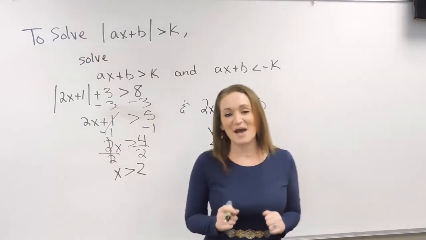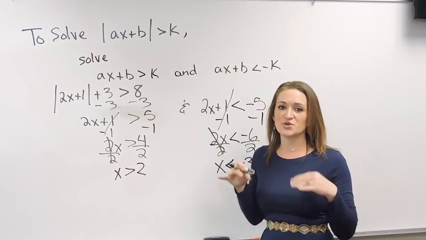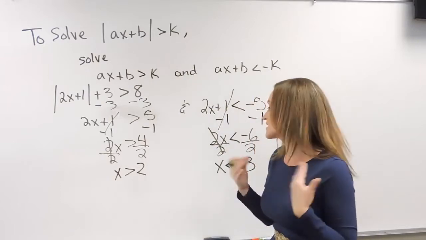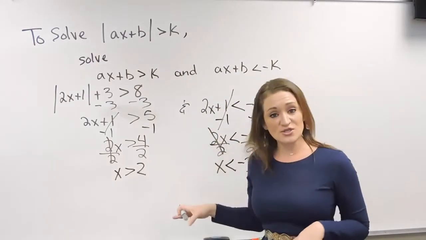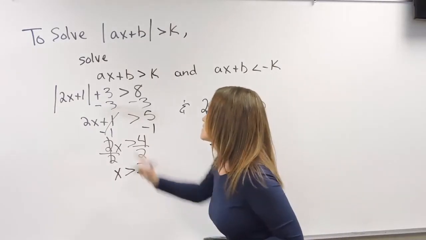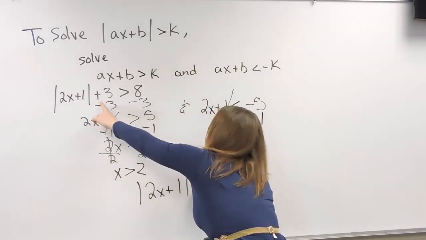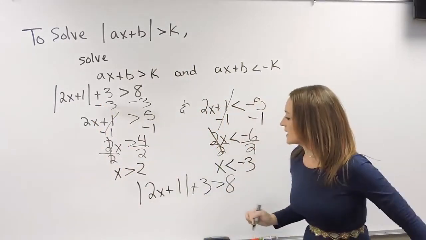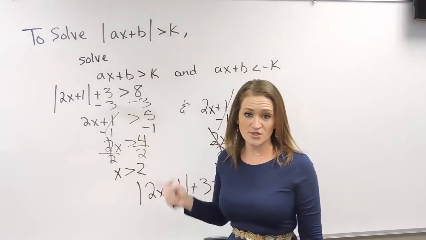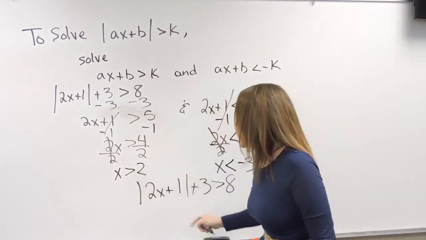Now when it does come to absolute value, we do need to check our solutions, make sure they do make sense. For the most part, they are going to make sense, but we do need to check just in case. We also, a lot of times, are going to have to graph these. So let's check them first. Let's just rewrite this equation all over again and plug in the values that we got. So we got that x is greater than 2. Pick a number greater than 2. Let's use 3. You don't want to make it too big.